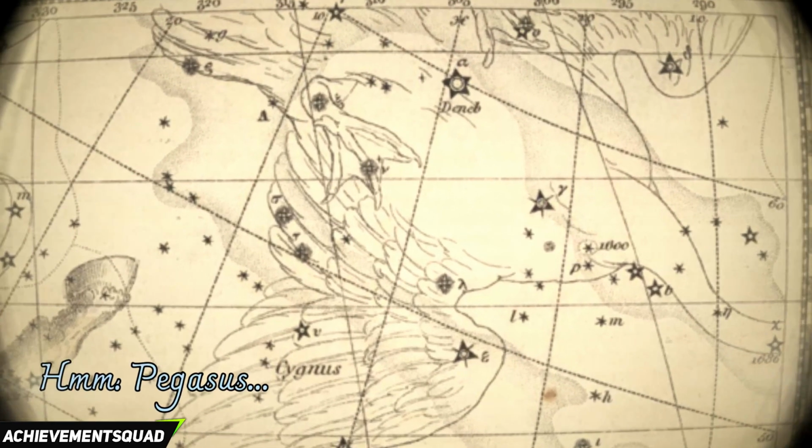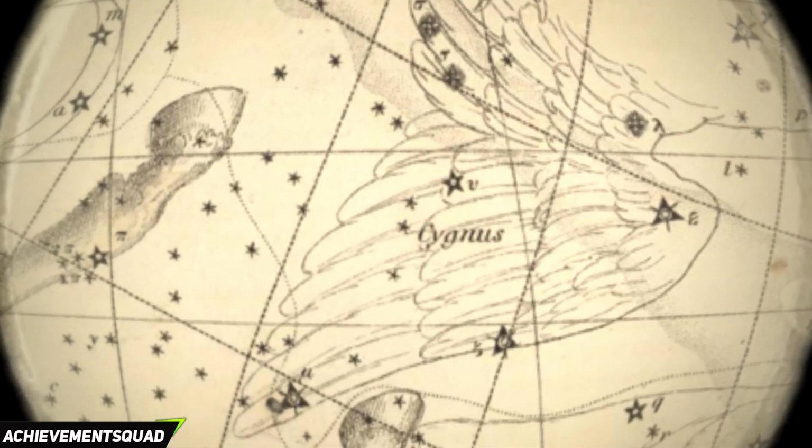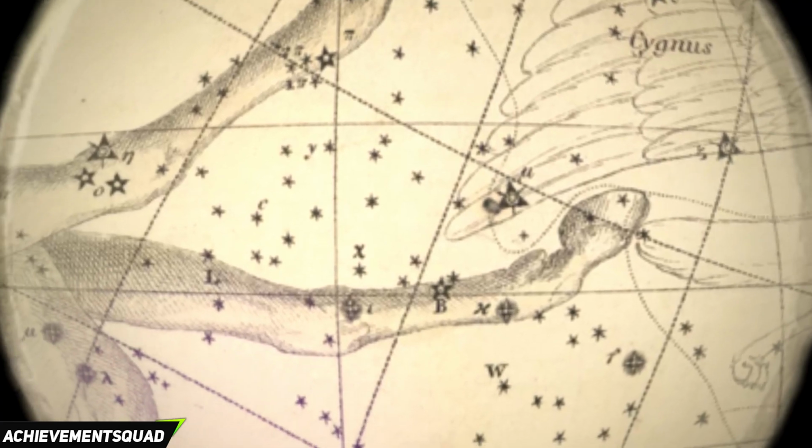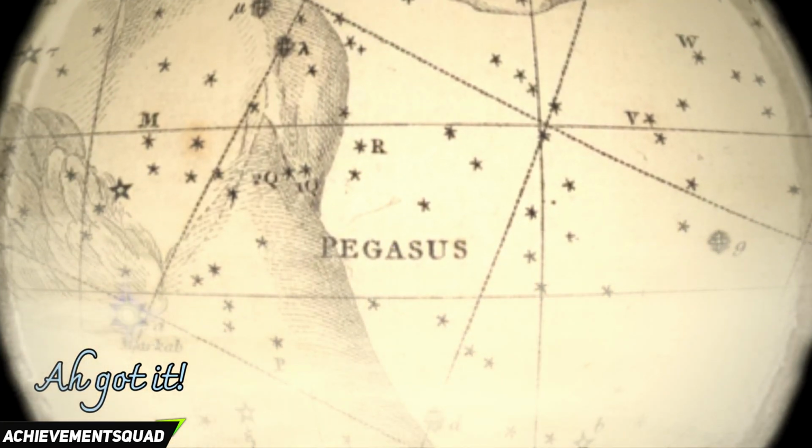Okay, so we're going to need to find Pegasus, and to find Pegasus we need to go down and to the left, so diagonally down to the left, and eventually you'll see this purple marking appear on the screen. Follow that and that's going to show you where Pegasus is.